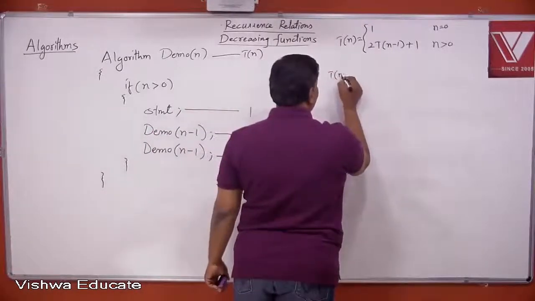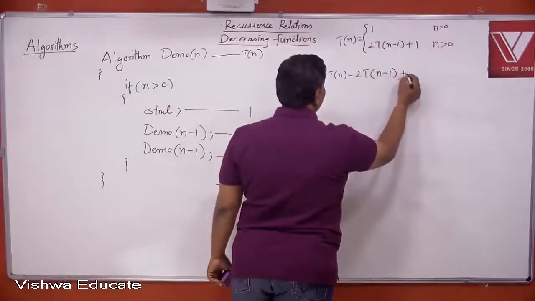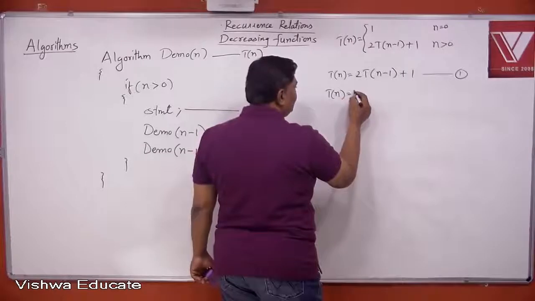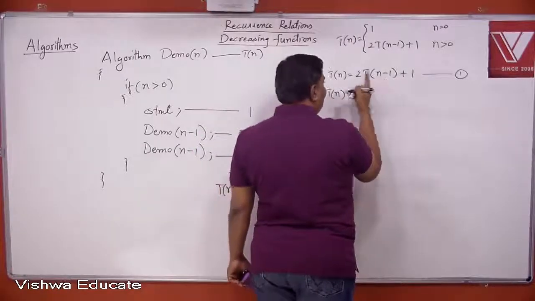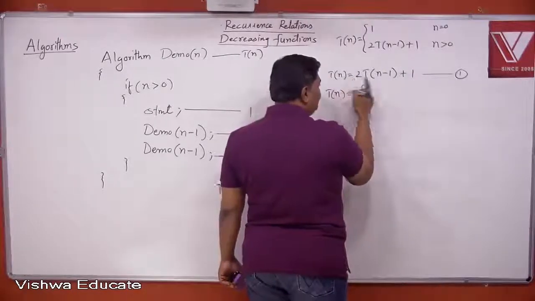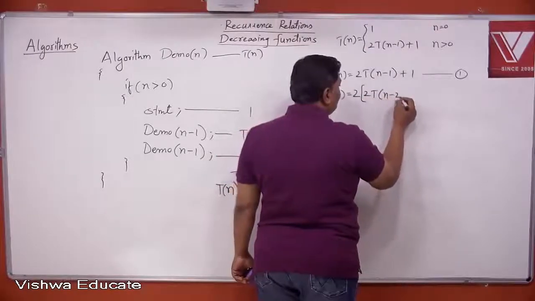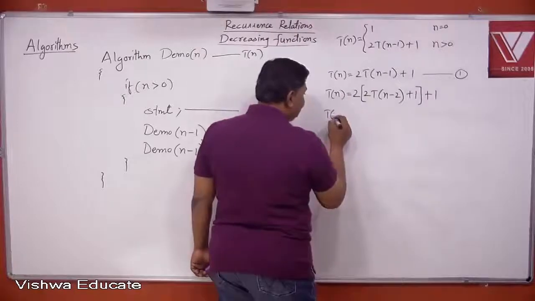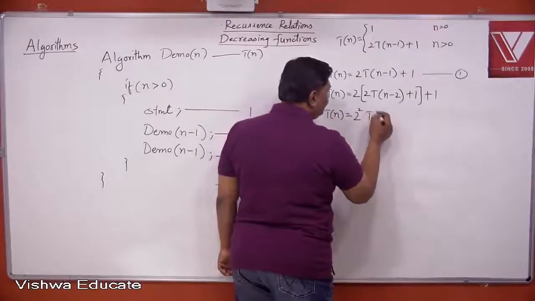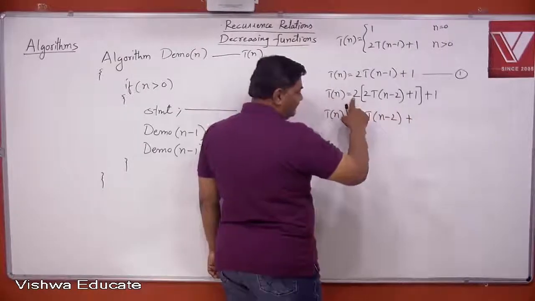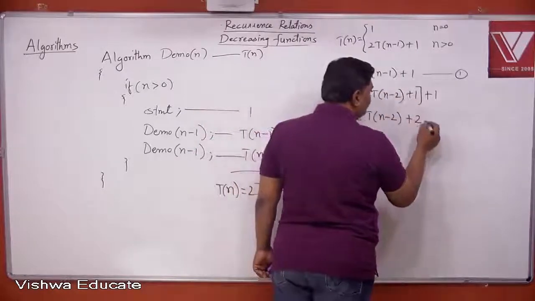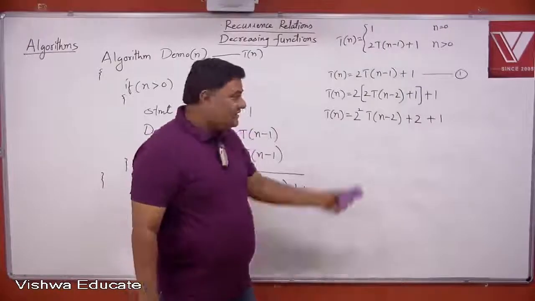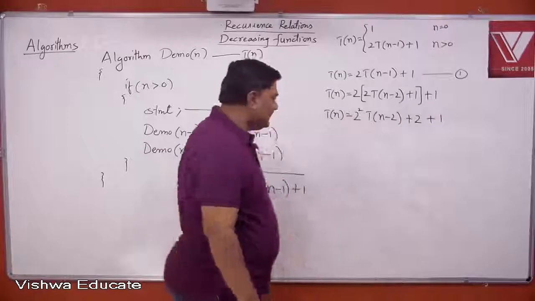Let us solve this. So T(n) = 2T(n-1) + 1. This is the first equation. Then, what is T(n-1)? So watch it very carefully. 2 as it is, bracket T(n-1). When T(n) is 2T(n-1) + 1, then T(n-1) will be 2T(n-2) + 1, plus 1 as it is. Then expand this. T(n) = 2 into 2, 2 square T(n-2) plus... mostly students make a mistake here. This is 2 into 1, 2 plus 1. You have to multiply both for opening the bracket. So 2 square T(n-2) + 2 + 1. This is the second equation.